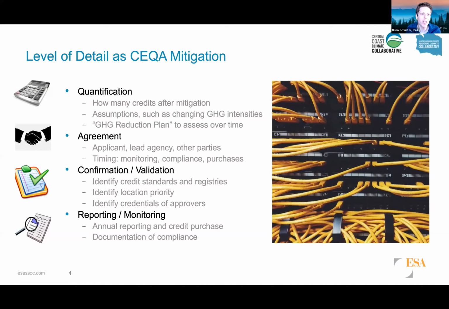And then finally, reporting and monitoring. It's just like any mitigation monitoring plan. Is the mitigation measure being effective? Have we purchased enough and retired enough offsets? Do we need to buy more? Can we bank some from a previous year? Do we need to true up the project as vehicles get cleaner, electricity gets cleaner, maybe new technologies come online and we don't need as many offsets? Annual reporting to ensure that your performance goals and your offsets and your other mitigation measures are working is really important. Next slide.